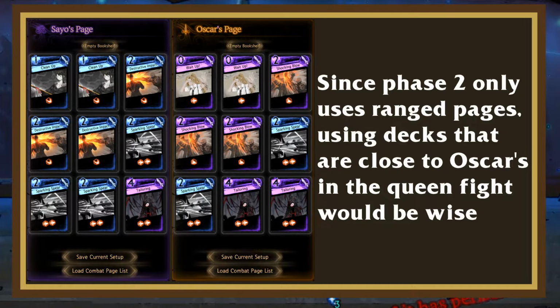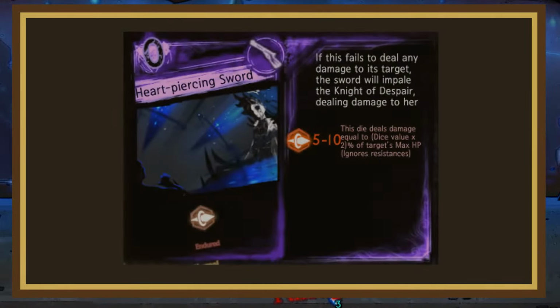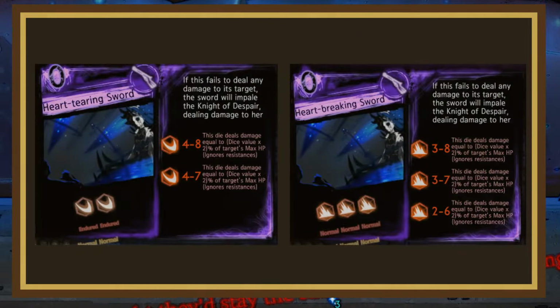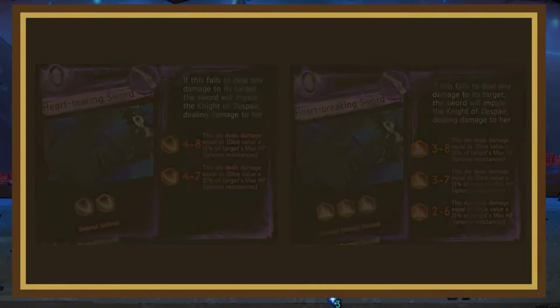The next phase is where things get interesting. The swords will all use a unique page, and if it doesn't deal damage, will impale the knight and deal 50 damage to her. Against Heart Piercing Sword, any card with a strong 1 will do the trick. Against Heart Tearing Sword or Heart Breaking Sword, however, cards like Transpierce with a strong 1 or weak 2 will become a bit more problematic. I personally use Tailing to deal with the other 2, but cards with a strong singular die will be best, much like when fighting the Queen.